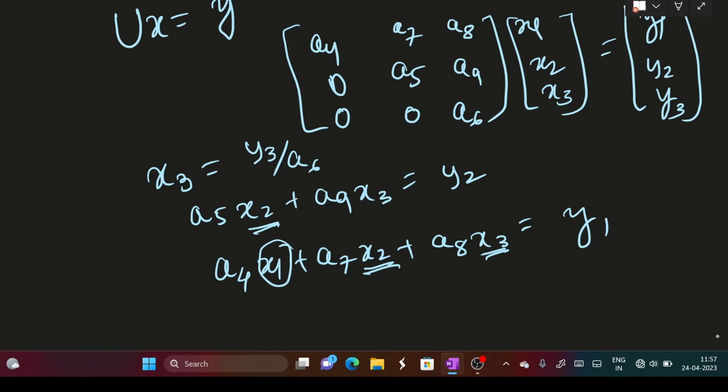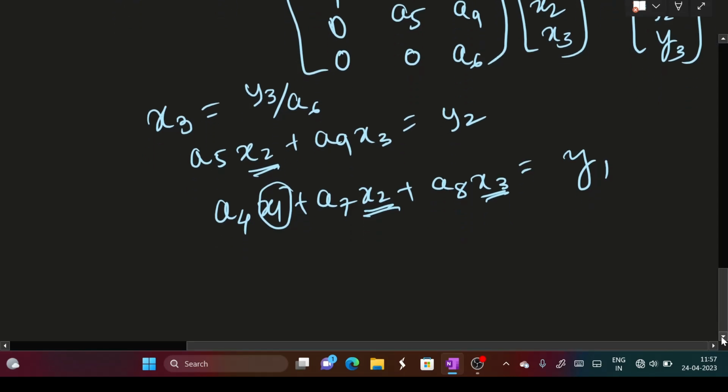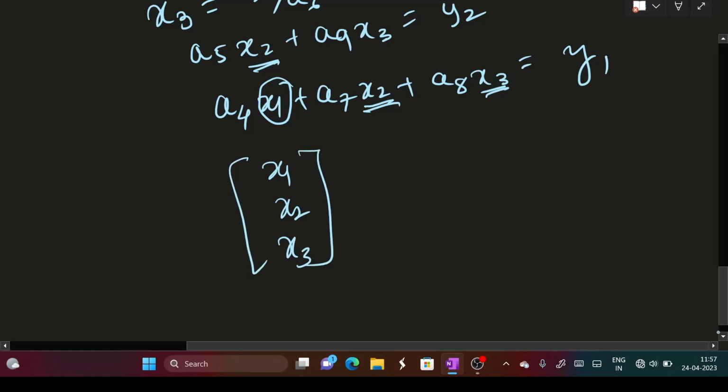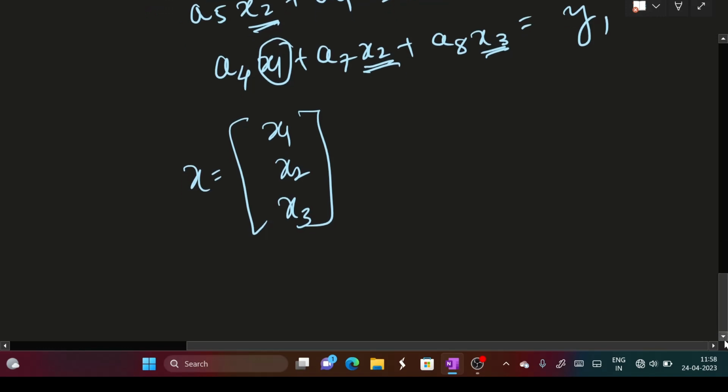Here one can observe that we have not done any heavy calculation. Simply one forward substitution followed by a backward substitution gave us the answer. So it consumes less CPU space and less CPU time. So LU and LDV factorizations are done, and that is the total purpose. Solving this system of equations, we get x1, x2, x3, which is our solution X. So this is one of the methods of solving a system of equations.